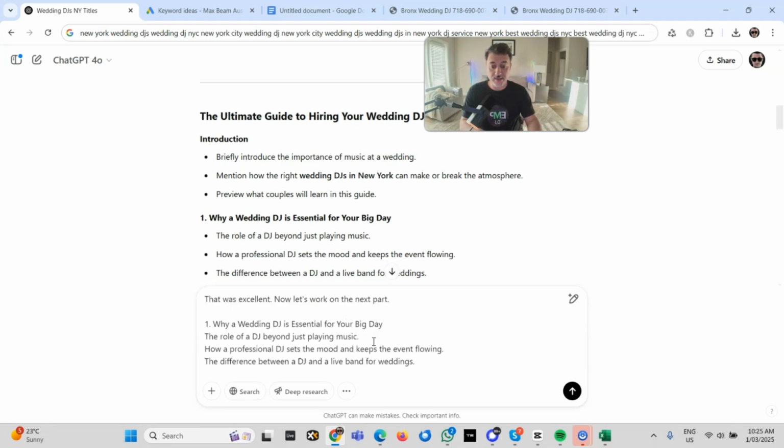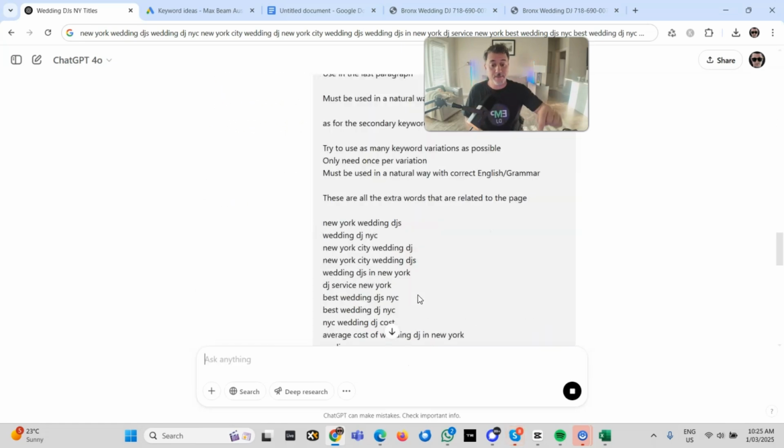And I'm going to paste it in and say I want approximately 100 to 150 words. I don't want much more because I don't want this page to stretch out and become too long. But you can ask it for 300 words on each section if you want to. Let's go.